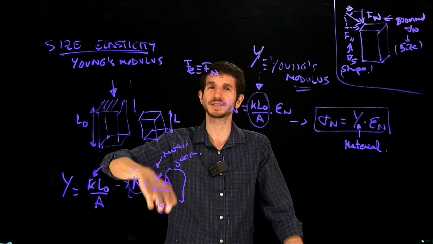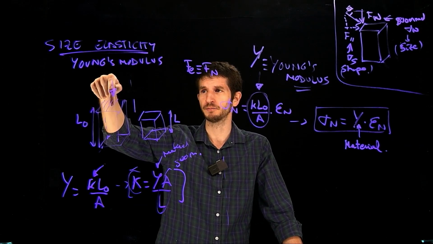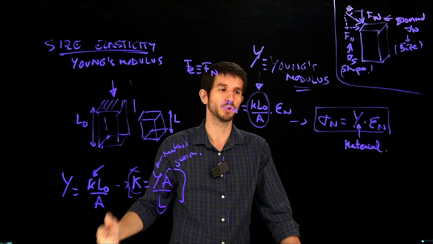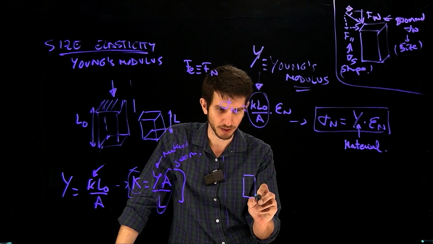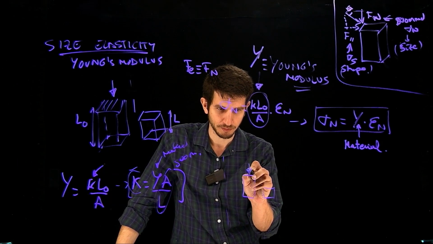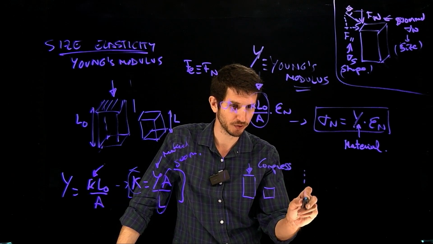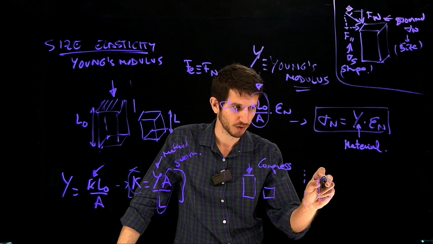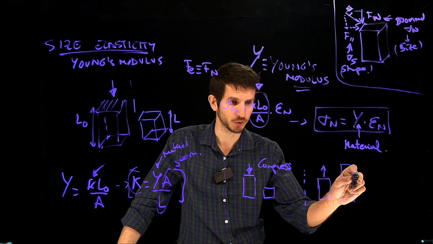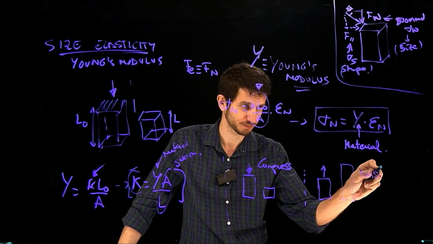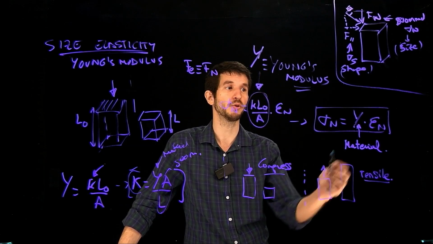Well, if you stretch it, what if you apply a tension? Instead of being a compressive force, what if you do a tensile stress, right? So if you have an object and you push it down, this we call compressive. But if you have an object and you pull it up, you also produce a strain, but this we call tensile, right? So both compressive and tensile stress in this model work the same way.